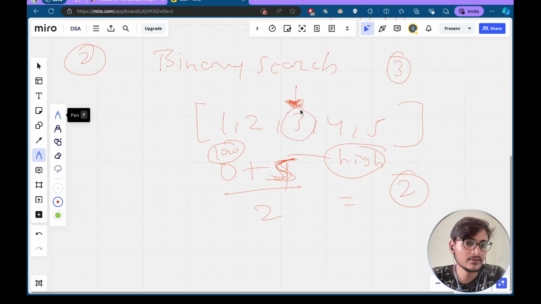Now we compare this middle element to the target. In this case, it is already equal. Suppose the target is 4. Then we compare 4 with 3, and obviously 4 is greater. Since the array is sorted, this element will lie in the right part of our array.